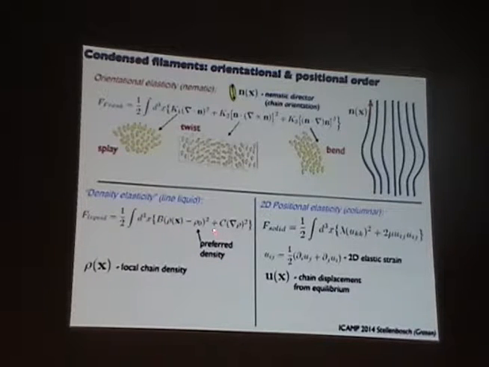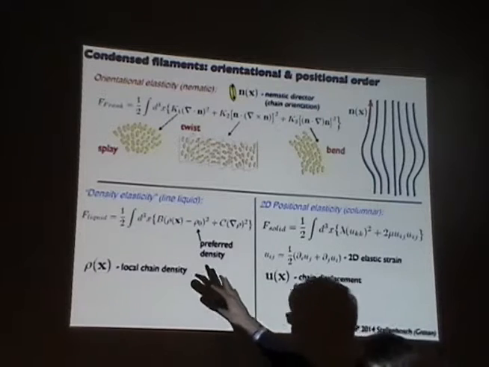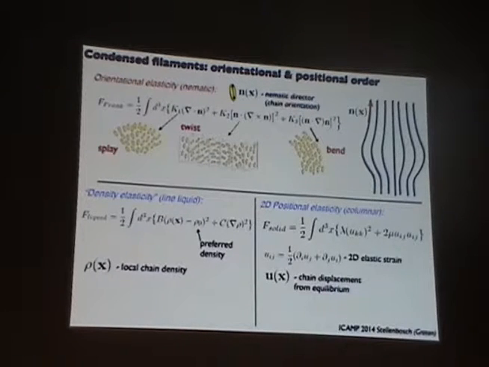Because it's a liquid, in a very simple sense, we'll use a very, very simple phenomenological model, which says there's some preferred density, rho naught, okay, and there'll be some penalty for deviating away from rho naught at different points in space. Here's some modulus, we'll call it the bulk modulus B, and maybe there's some penalty for gradients. Okay, and probably higher order stuff that we're not going to really need to worry about. So if this is a fluid, we might expect some sort of density free energy expression.